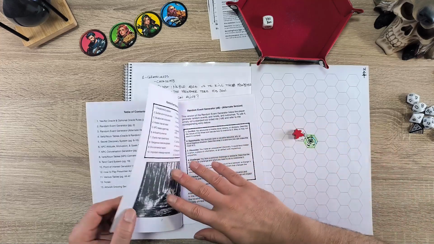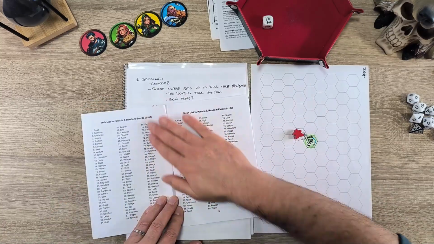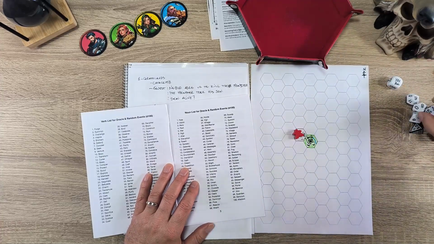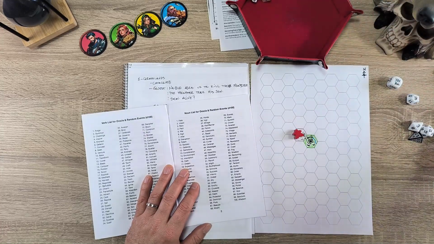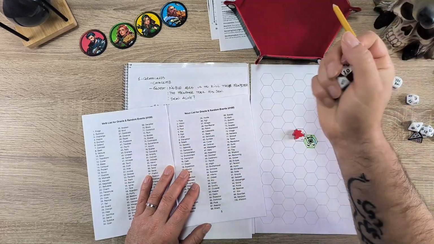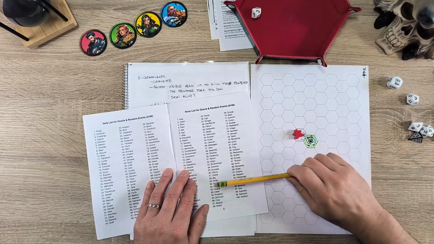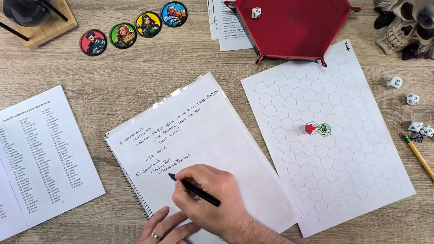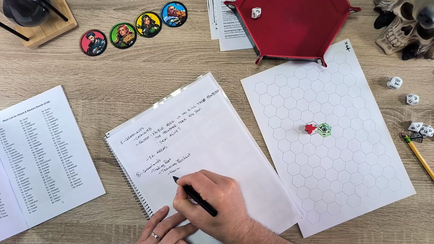Small issue obstacles. So let's go here. Let's get a verb and a noun. So the verb we get is 22. And 22 says charm. And the noun now is a 53. Brotherhood. Ooh. So we got charm and brotherhood.